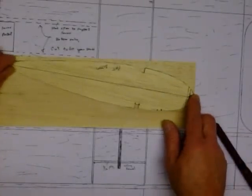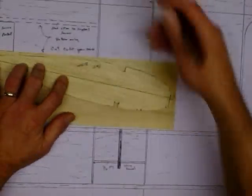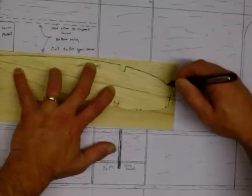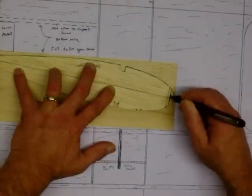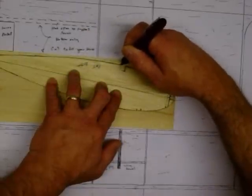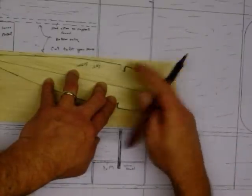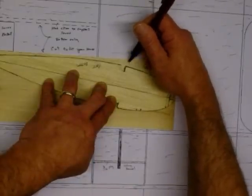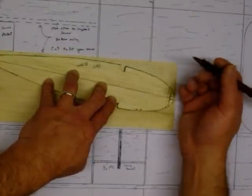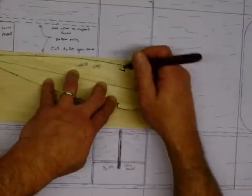I'm going to put the nose right up to the tip here, and I'm basically just going to trace it out. Make sure you hold it firm when you trace it out. Now, through this process — I hope you've understood when I said we're going to take the line versus leave the line. See how when we're drawing it out we're inside the piece. In actuality we want to cut away the line — that means cut beyond the line so you don't see the line on your original piece. If I say leave the line, that means you cut to the side where when your template's there you can still see the line.